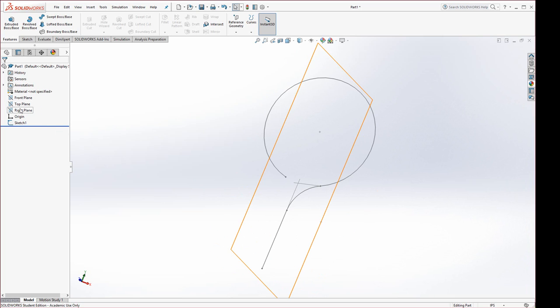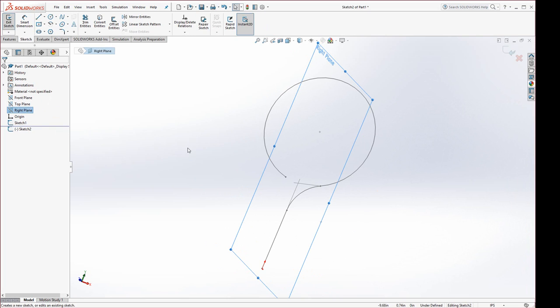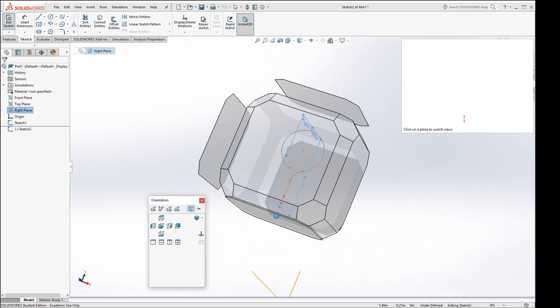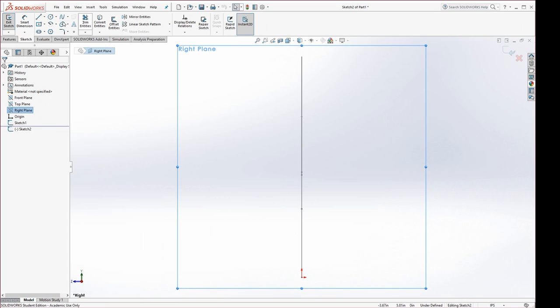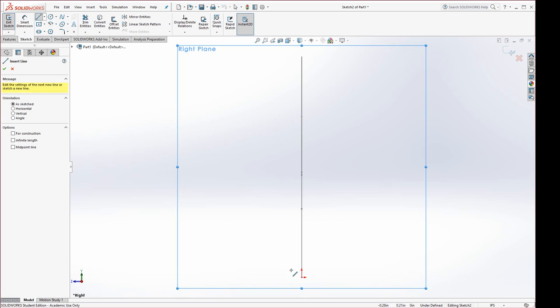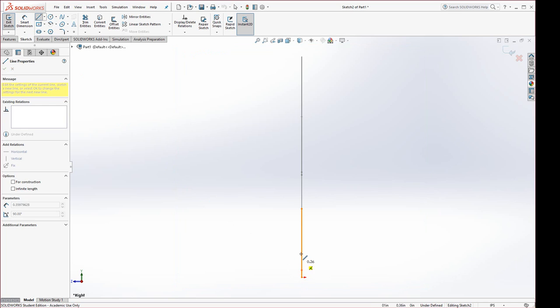Let's go ahead and select the right plane now and start a sketch and draw the right profile. So I'm going to hit the space bar and go to the right view and take your line tool and glide up to the very bottom here to the origin. When you get the orange dot, click, drag it up about an inch and a half.